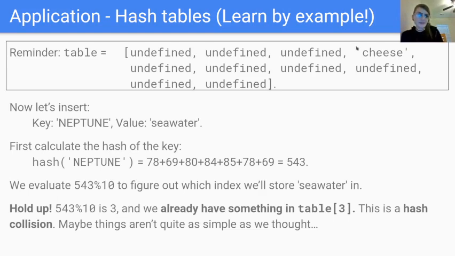And in this case, we have a collision. Moon and Neptune, under this hashing scheme, hash to the same value mod n. So things aren't so simple. We have to somehow come up with some scheme to resolve this hash collision so that two different keys can hash to the same place in our table, and it can coexist. Our user shouldn't have to care that we've chosen a hash function that hashes two of their keys to the same value. That's all implementation details on the inside.